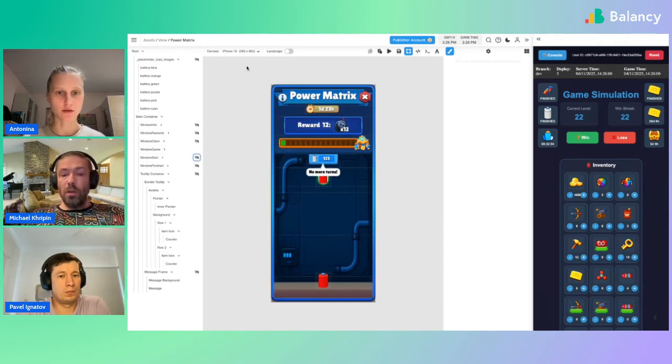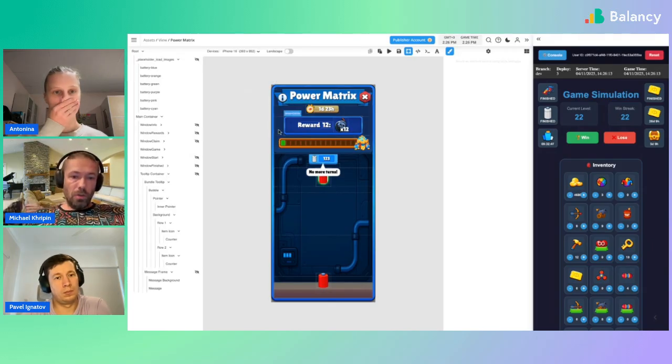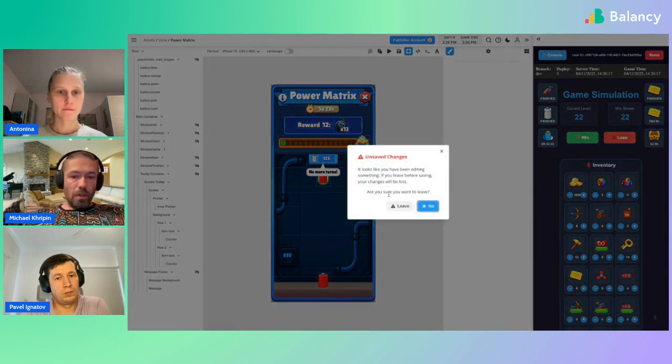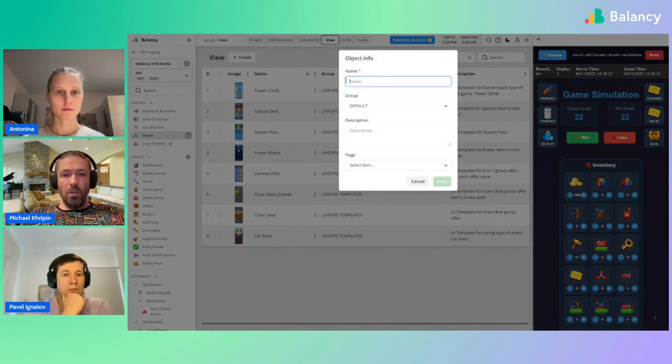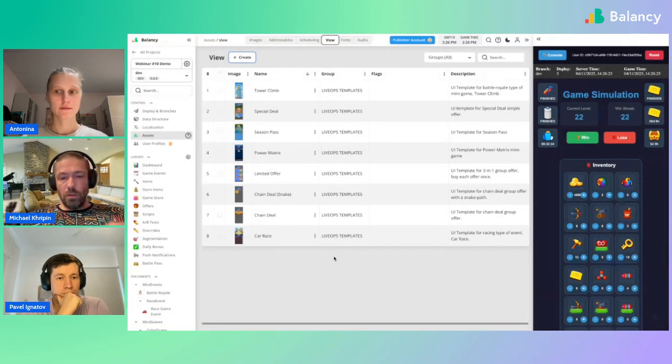What's the process? It is possible. You will just need to create these views, this UI, from scratch. If I go here, you see this create button. You just create a new view, and when you open it in the editor, you start from a blank page.